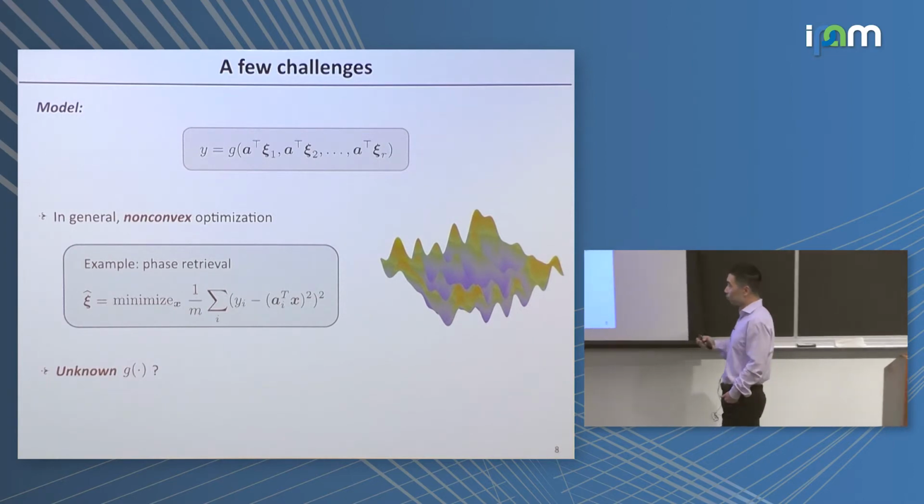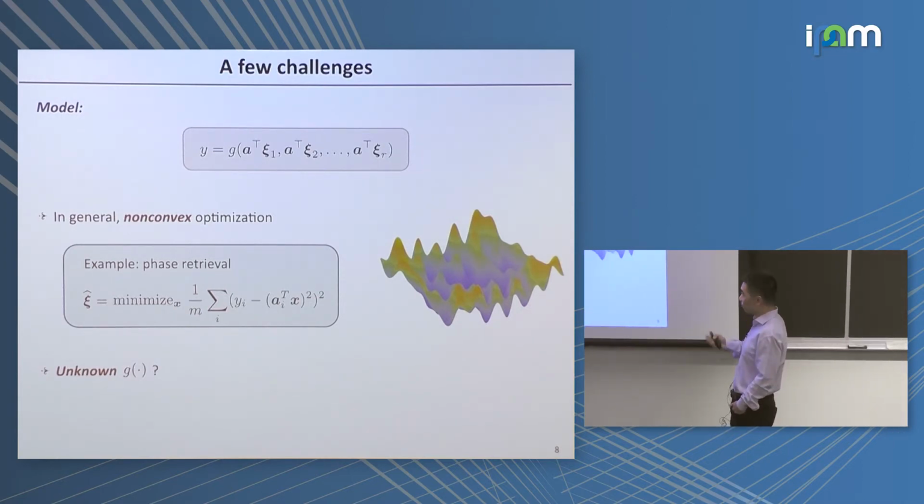Typically, the solution is to do some sort of alternating minimization. You first assume a form of G, and then you solve this type of optimization problem, and you iterate, right? Of course, as we all know, analyzing the performance of this type of algorithm is more challenging. And what you ideally want to have is some algorithms for which we can have precise performance guarantees.